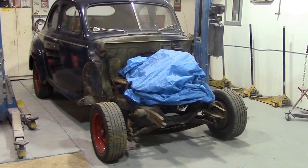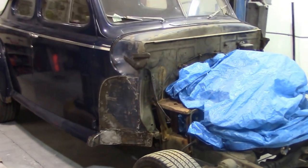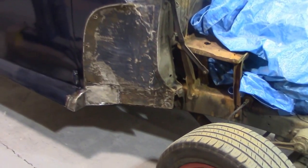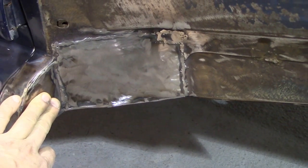Unfortunately, I kind of figured it. When you get up in here in this car, it did have some rust. If you watched the first video on this, called 41 Ford, on my YouTube channel, you'll see it was kind of rusted. This is a new camera for me, so excuse me, but it's rusted up in this area. And Gene is just trying to build himself an old school car that looks like it's from back in the 50s that you'd see in a parking lot at a high school. He's reliving his youth.